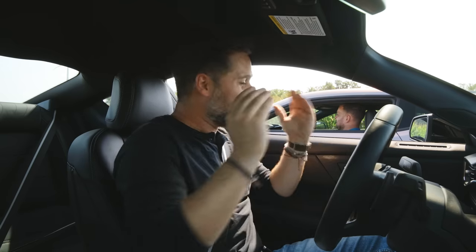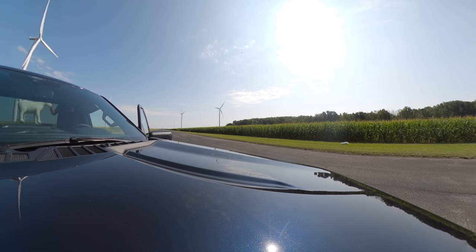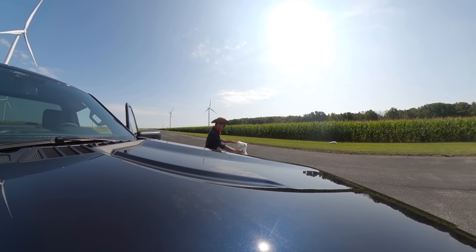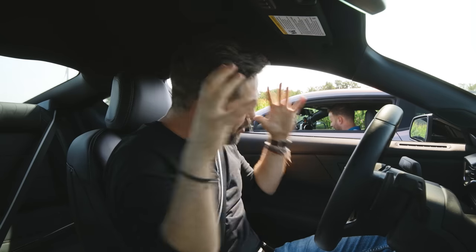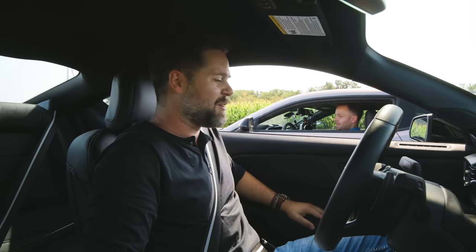Anyway, this hooks up better than the last time I drove a Mustang GT on this drag strip. That was a few years ago. Yeah, it was. And honestly, I thought that this was noticeably better, whether it's suspension tweaking, or suspension design. Actually, no, it's not design, it's the same friggin' car. Yeah, suspension tweaking. But no, listen, it was great. This is a properly quick car.